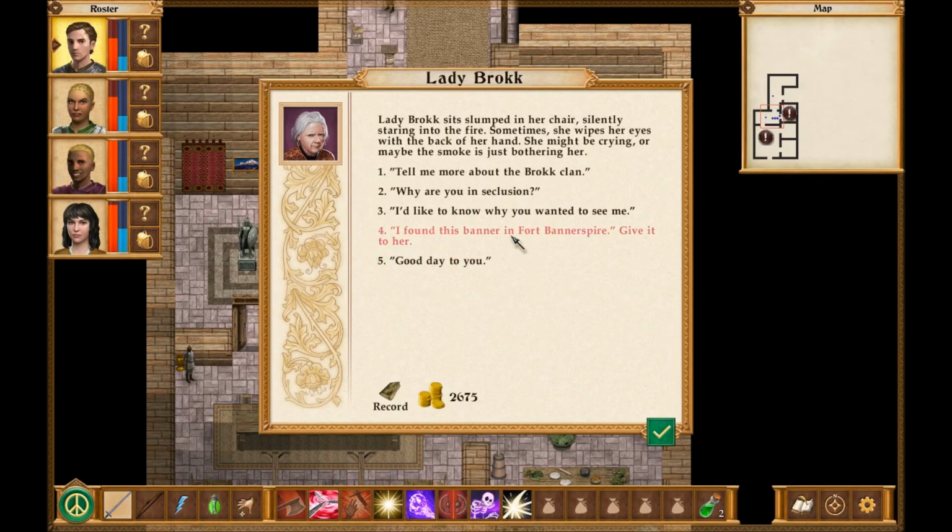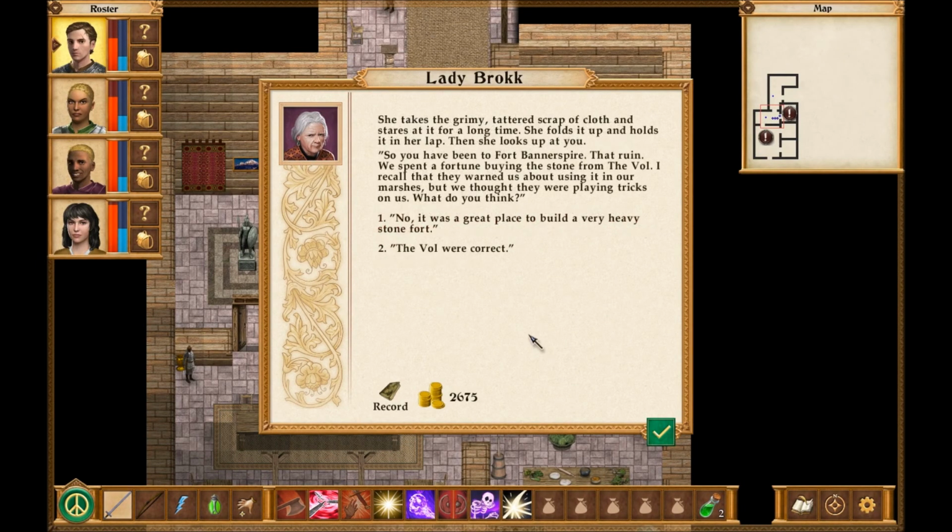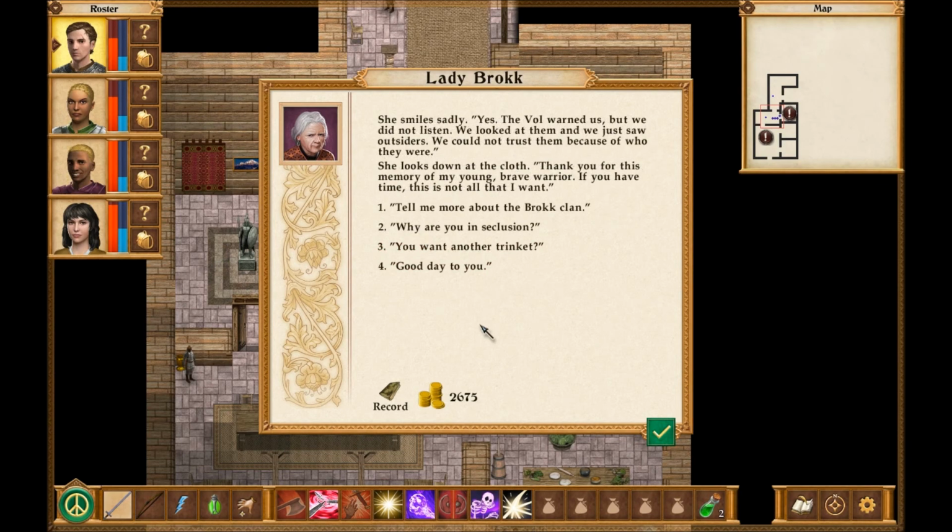Lady Brock, I found this banner in Fort Bannerspire. She takes the grimy, tattered scrap of cloth and stares at it for a long time. She folds it up and holds it in her lap. Then she looks up at you. So, you have been to Fort Bannerspire. That ruin we spent a fortune buying the stone from the Vol. I realize that they warned us about using it on our marshes, but we thought that they were playing tricks on us. What do you think? The Vol were correct. She smiles sadly.